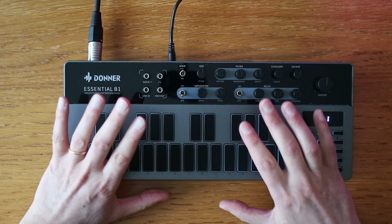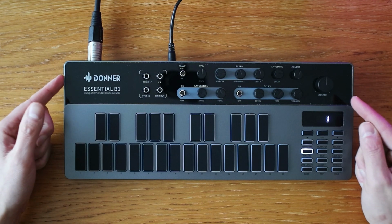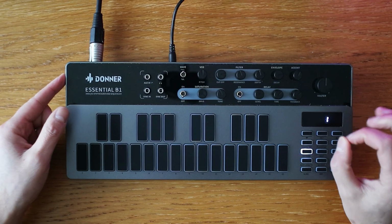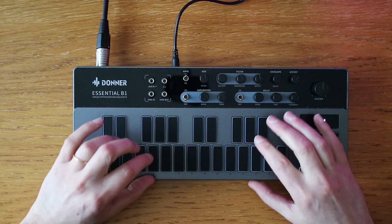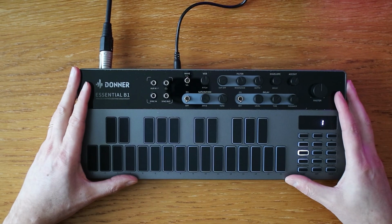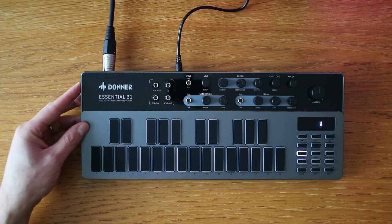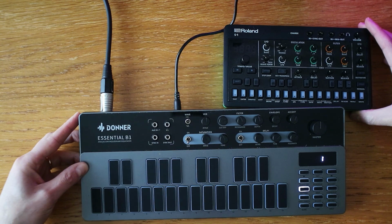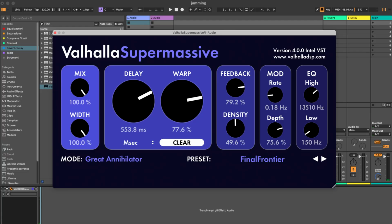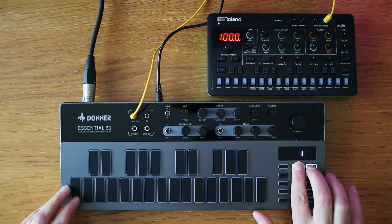Now that we've covered its core features, let's explore a different side of the Donner B1. Even though this is marketed as a bass synth, I want to show you how it can be a powerful tool for ambient music soundscapes. For this, I'm pairing it with the Roland S-1, which will provide a drone layer, and adding the Valhalla Supermassive for a lush, expansive reverb. First, I'll start with the triangle waveform.